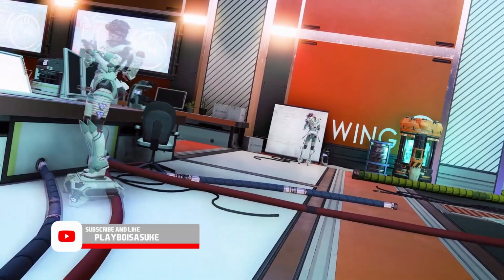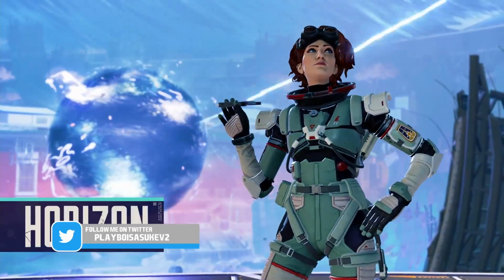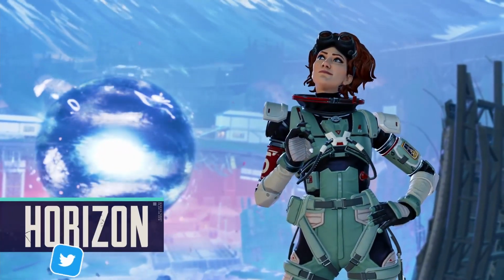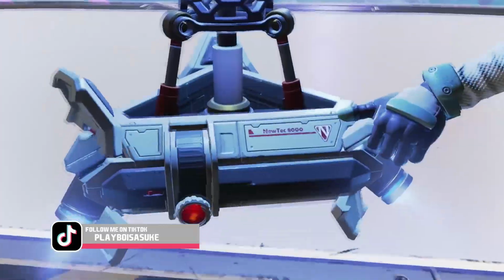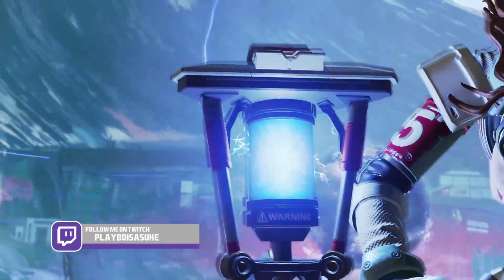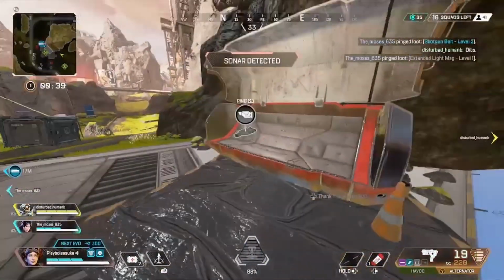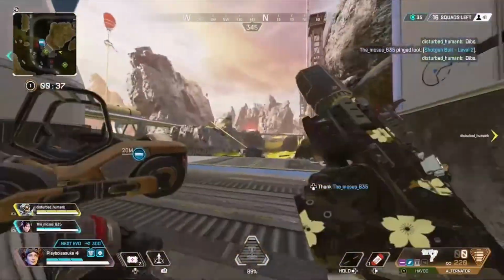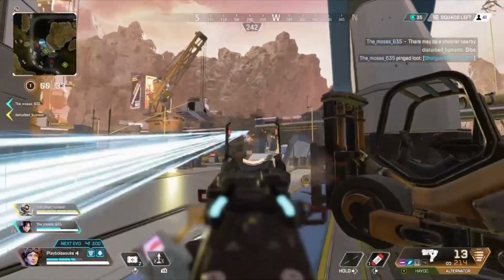Of the best legends in the game until she was nerfed into the ground with her tactical. My main, everyone's favorite space mom, Horizon. This guide will help you to become a better Horizon player, or to see if this is the legend for you to main. I'll be doing a basic overview of her kit, but we'll also get into some more advanced and practical ways to use her kit. This guide is for new and advanced players.